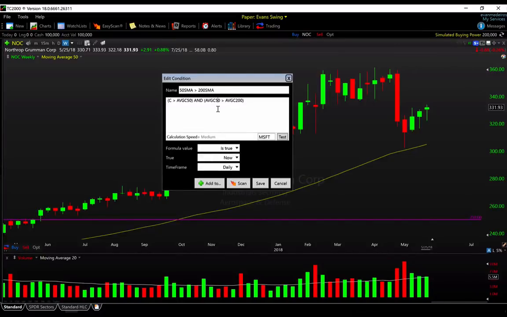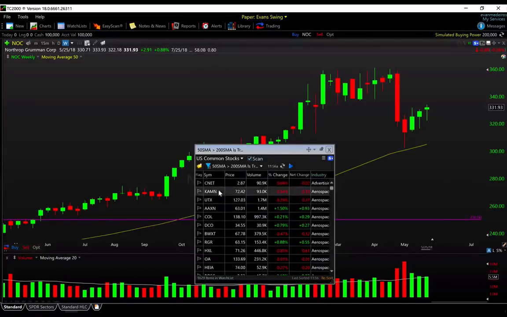It is in an uptrend. Therefore, this is going to give us a better sort of candidate for our breakout scans. So again, I already have this saved, so I'm not going to save mine. We could scan for this. It doesn't really matter. This, again, 1,600 names, so there's lots of stocks in an uptrend.